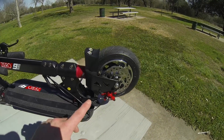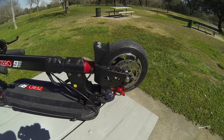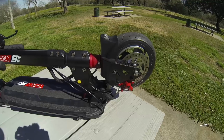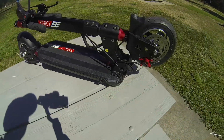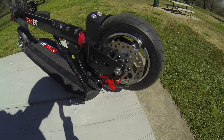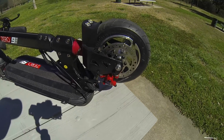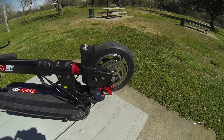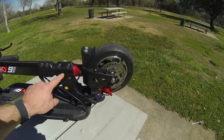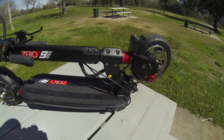So this has 8.5-inch air filled tires, both front and rear, and you can see the valve stem. I mean, they're a little bit hard to get to. I aired up the tires. It wasn't terrible, but I'll show when I show the other side, take note of that. The air tires do add a lot of comfort to this scooter. It does have dual suspension, front and rear.